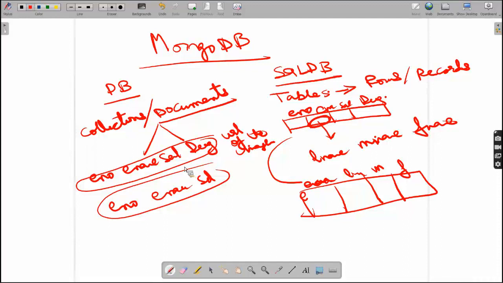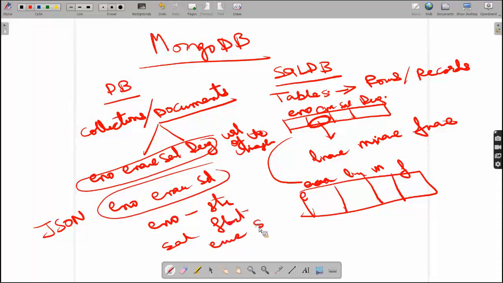Whereas here, because it's stored in what is called a JSON format, JSON is JavaScript Object Notation, nesting can be easily done. So you can have enumber as string, salary as float, and then ename can split into three. This could be the bigger structure, the employee structure.